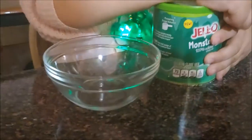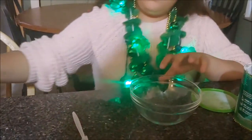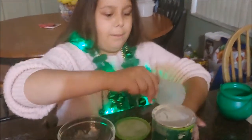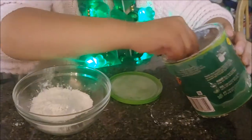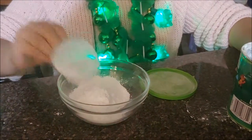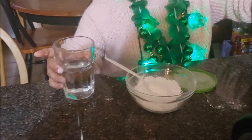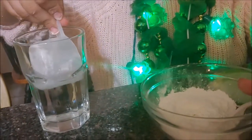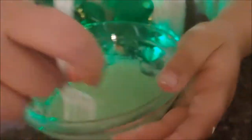So I'm going to be making some of this edible jello play slime. First you're going to need a bowl to mix in, warm water, and jello play. I'm going to take the scooper that comes with the jello play — one and a half cups of powder, leveled down — then use the scooper again halfway full.